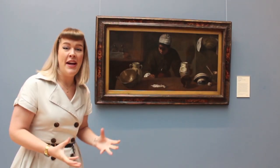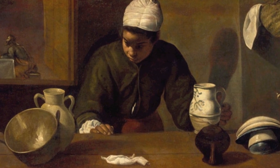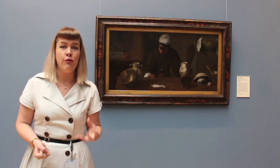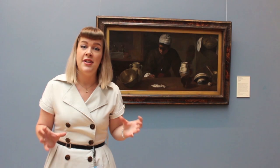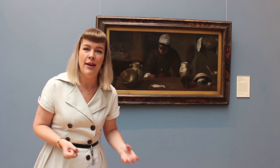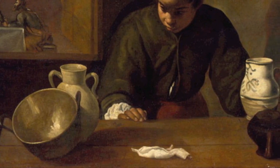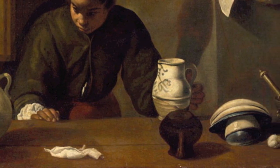You're with me here in the Milltown Wing looking at Velázquez's Kitchen Maid with His Supper at Emmaus. Velázquez was also a native Spaniard and Sorolla really revered him. He admired Velázquez's ability, in his own words, to render a miracle of illusion in brush and pigment, and we see this close attention to everyday life that Velázquez demonstrates in the Kitchen Maid scene repeated throughout Sorolla's oeuvre. It's something you'll notice again and again.